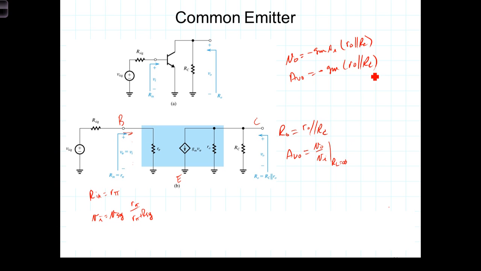Let's make just a few generalized observations regarding the common emitter configuration. First of all, the input resistance R in is only equal to R sub pi. Now we know that R pi is equal to the thermal voltage divided by I sub B, which as we've seen in some of our previous examples, R pi is relatively small on the order of kilo ohms.